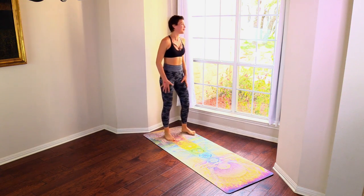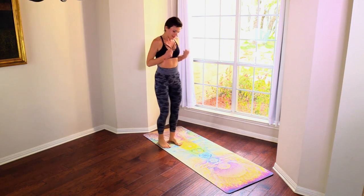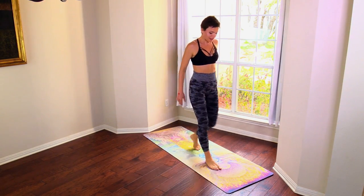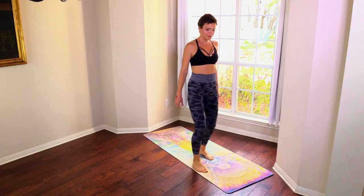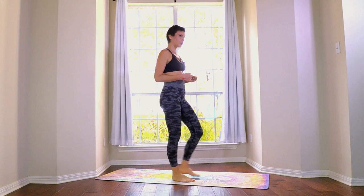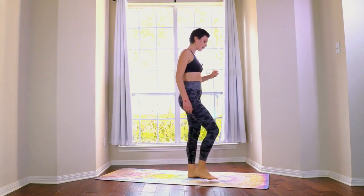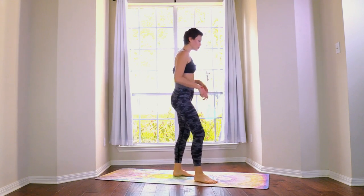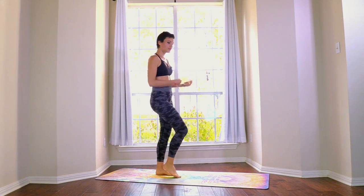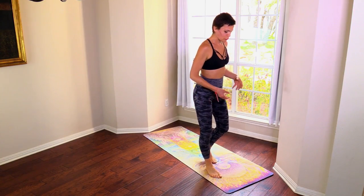Someone left a comment: nice quads or nice glutes help with the good self-esteem feeling. Add to it. I think physicality always adds to feeling good. Not because you look good from the physicality. It's because you drop into the body and you tap into your physical strength and your potential to move.